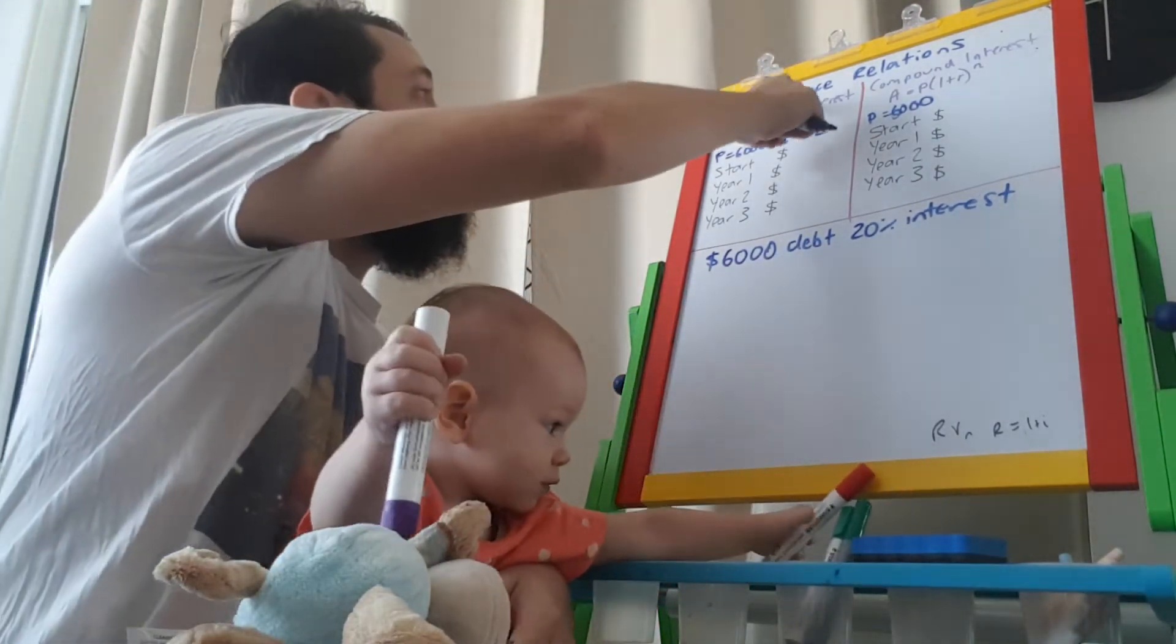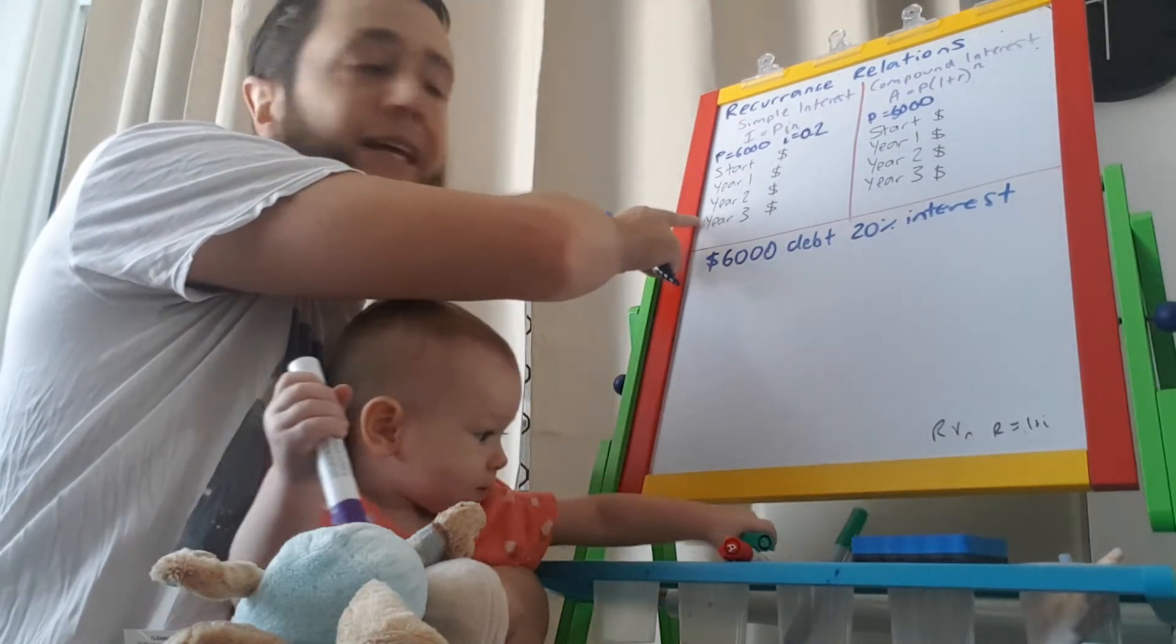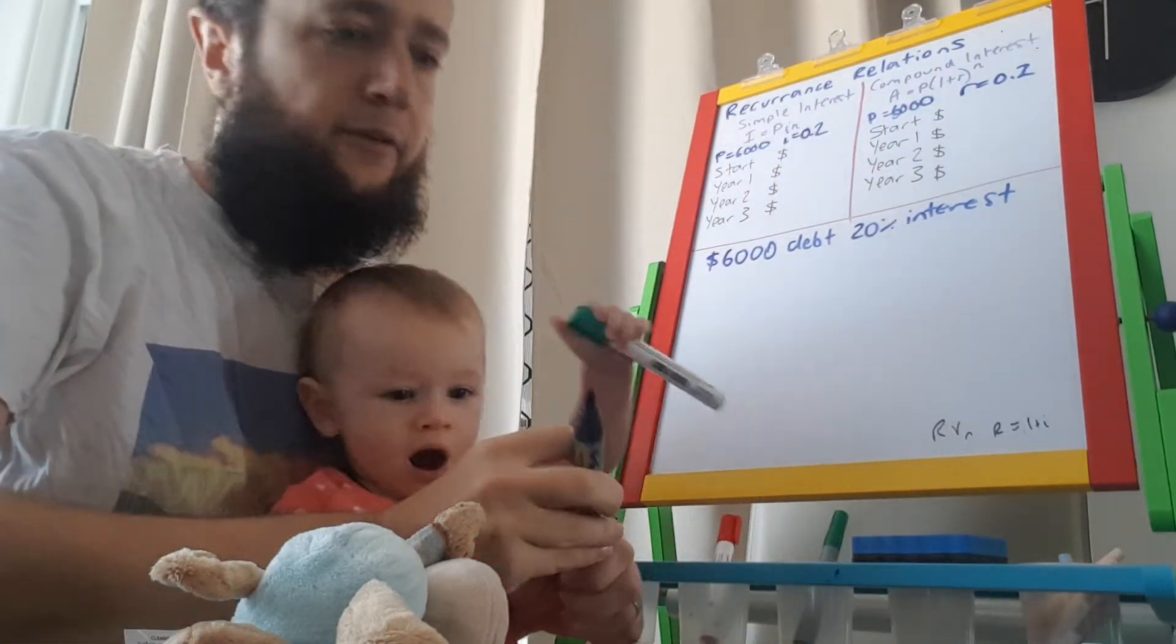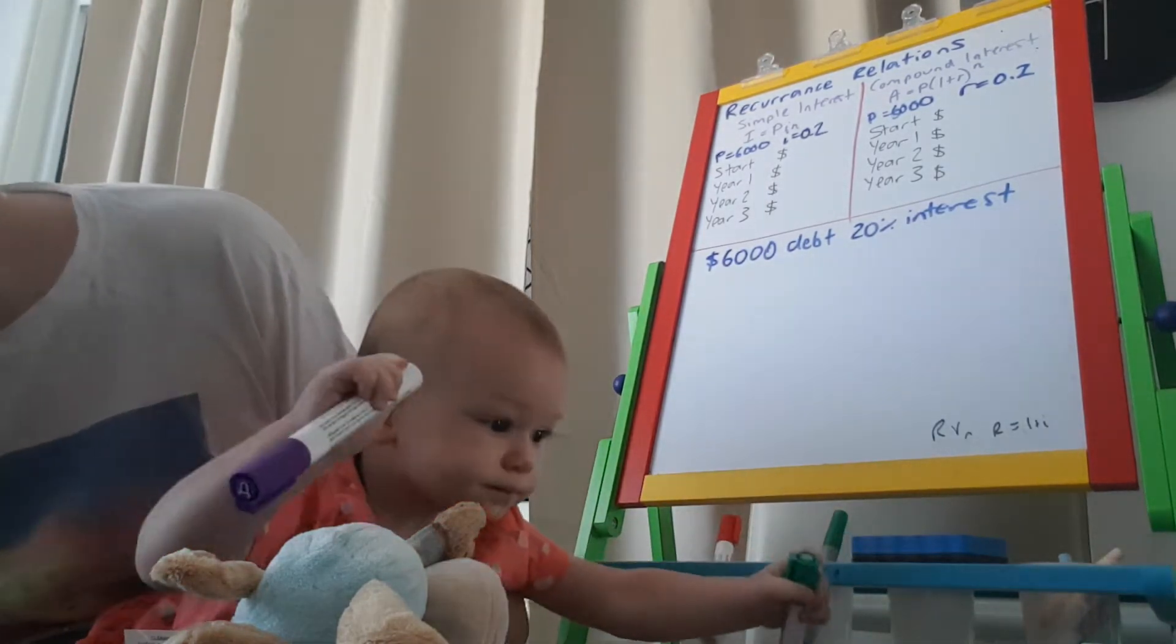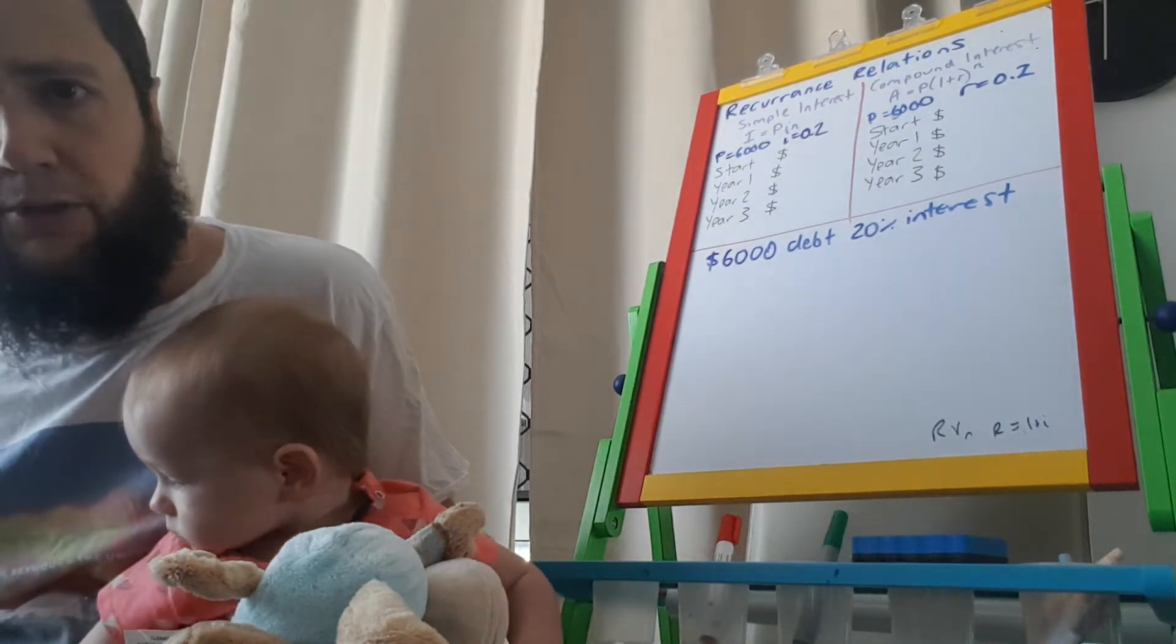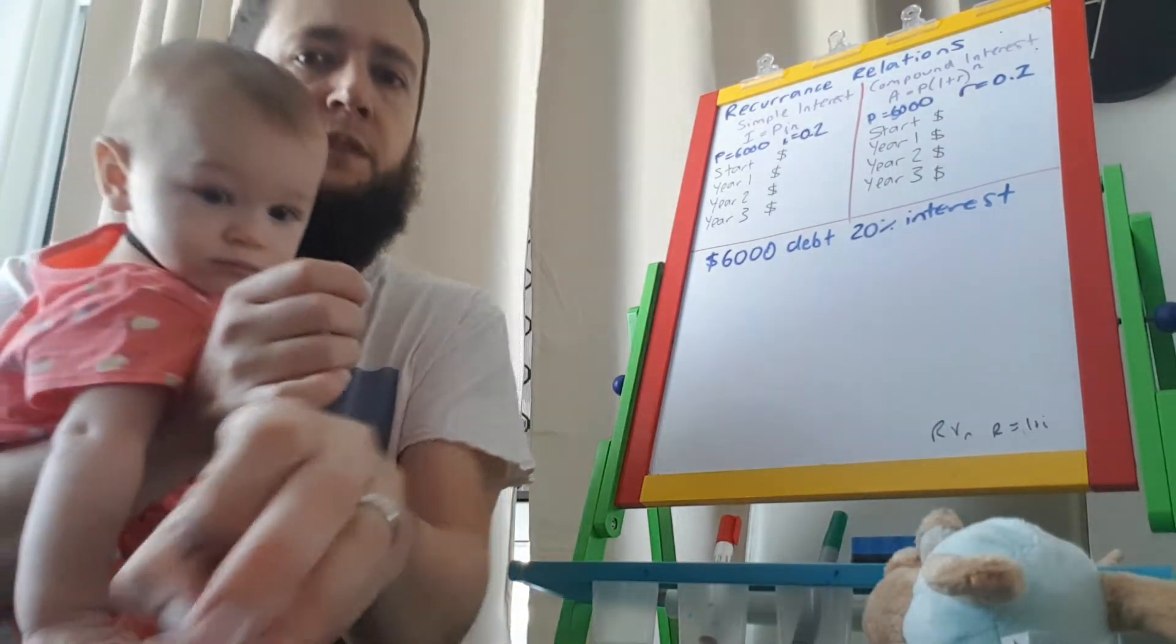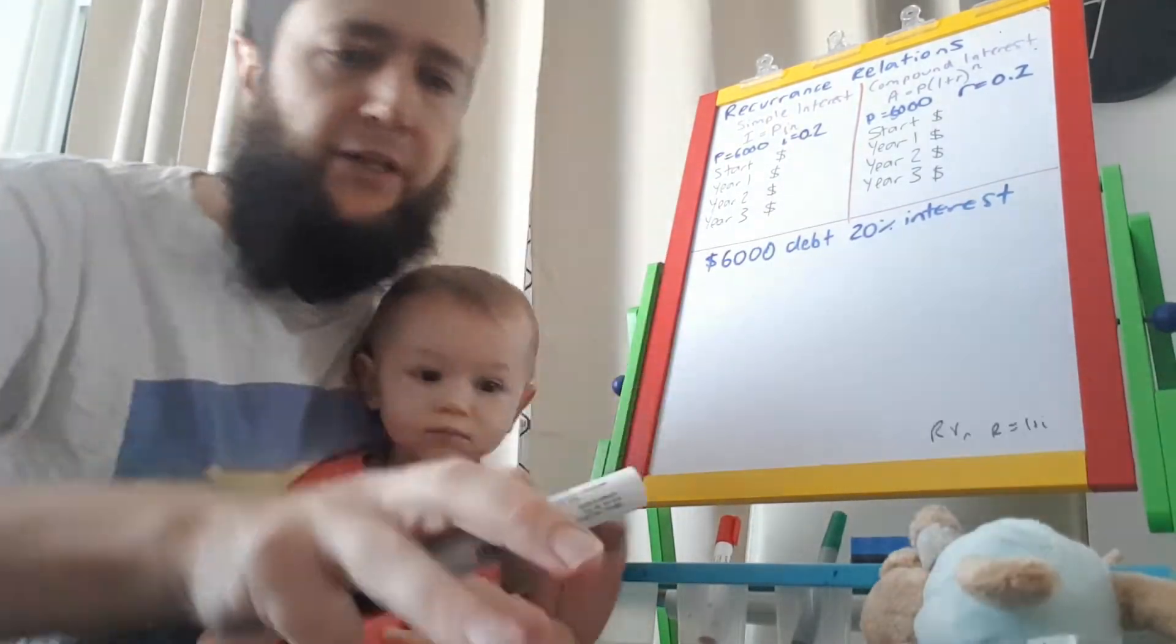Just to make life a bit easier here though, I'm just going to write it as 0.2. 0.2 is what you get if you do 20 divided by 100. Now the third bit n, n is the year. So n here would be 1, n for year 2 would be 2, n for year 3 would be 3. So I'm not going to write n just there.